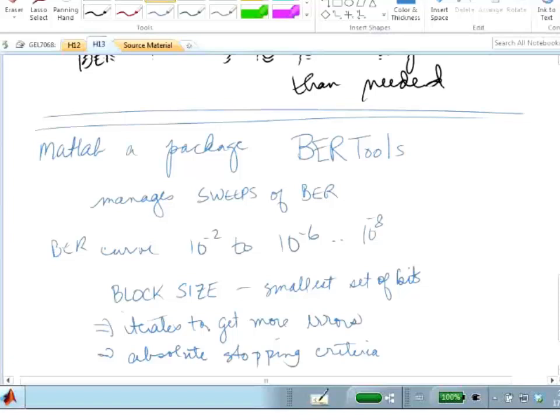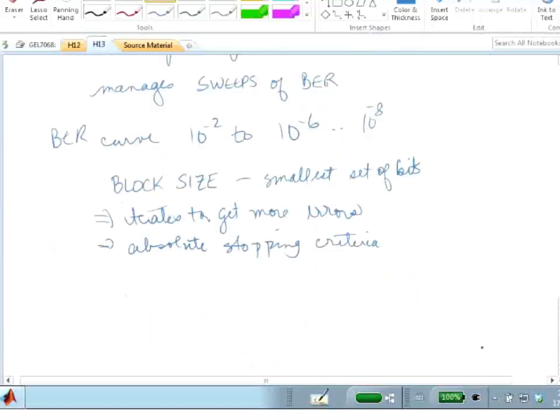So the other day in Professor Yan's class, you talked about using OptiSystem, but it actually used BERT tools to handle the calculation done by OptiSystem. So BERT tools managed this decision about what size of block to generate in OptiSystem, how to do the sweeping and the iterating, and to make sure that we've counted enough errors. So this management of the Monte Carlo techniques was moved outside of OptiSystem. And I didn't do it for the homework. I probably should have included BERT tools in the simulation of the Monte Carlo.